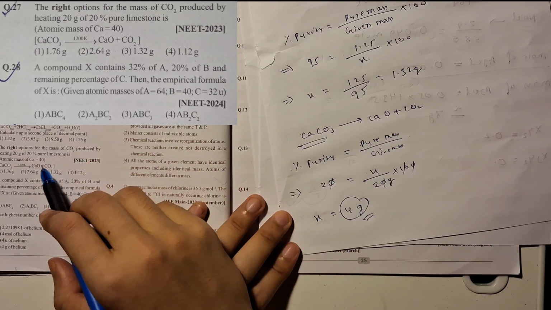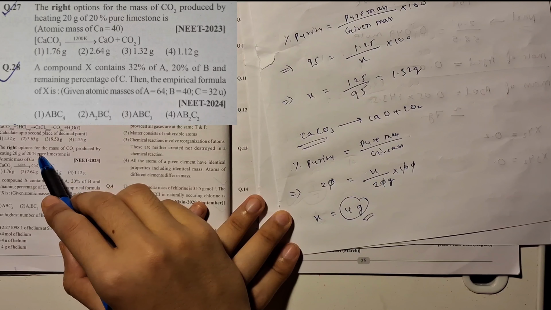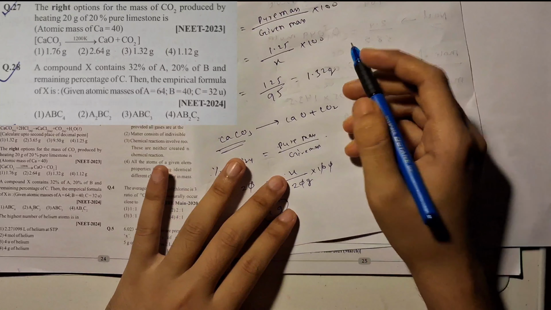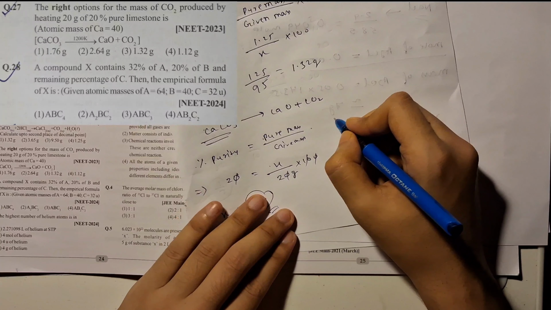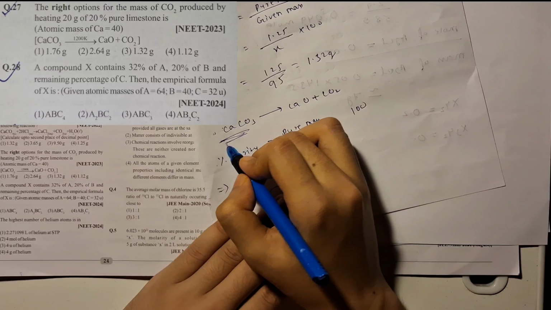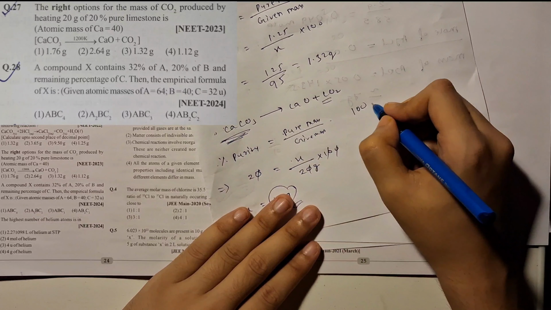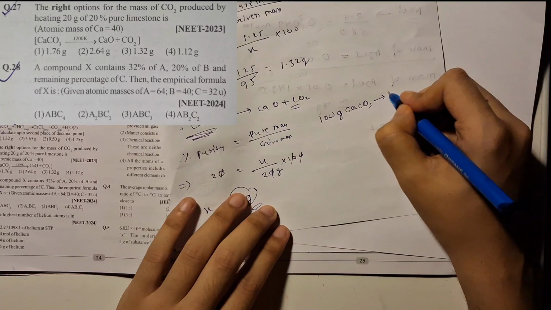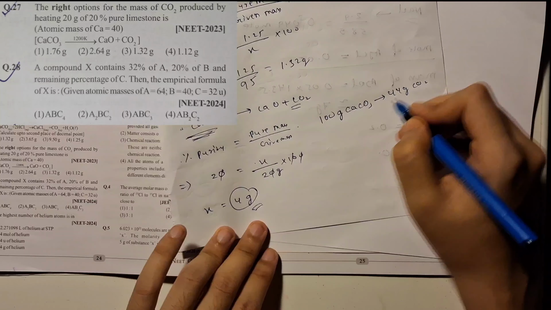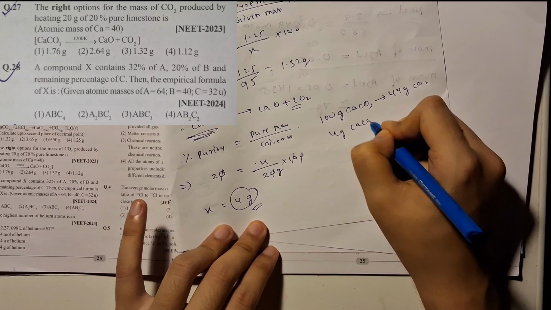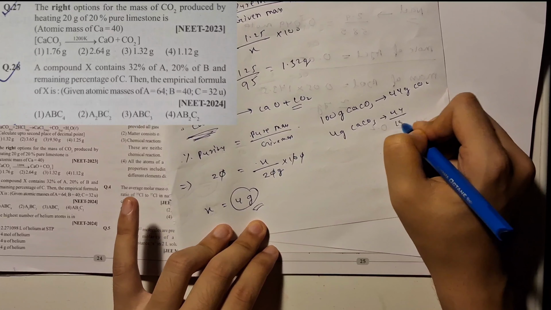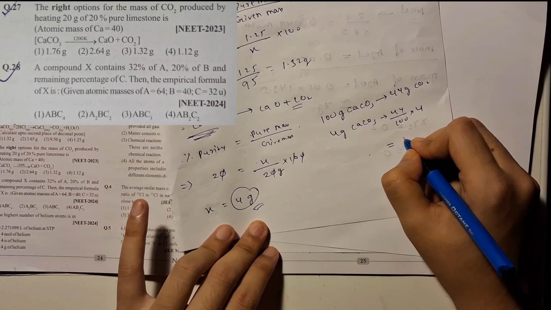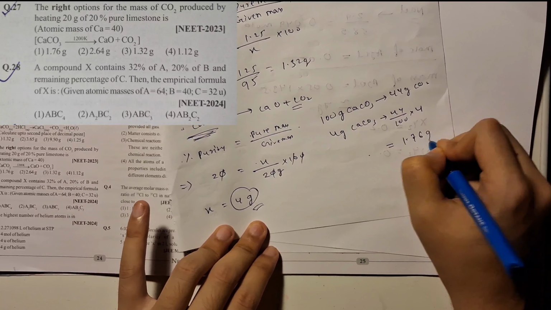And the question is about the mass of CO2 produced. CO2 का mass अगर निकाला जाए तो 100 ग्राम, जैसे कि इसका 1 मोल इक्वल्स इसका भी 1 मोल ही होगा, तो 100 ग्राम ऑफ CaCO3 produces 44 gram of CO2. So 4 gram of CaCO3 will produce 44 by 100 into 4, and it will become 1.76 gram.